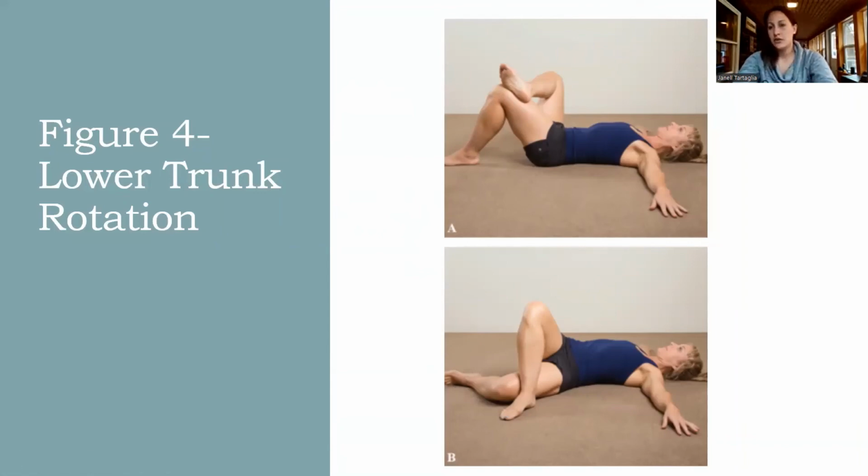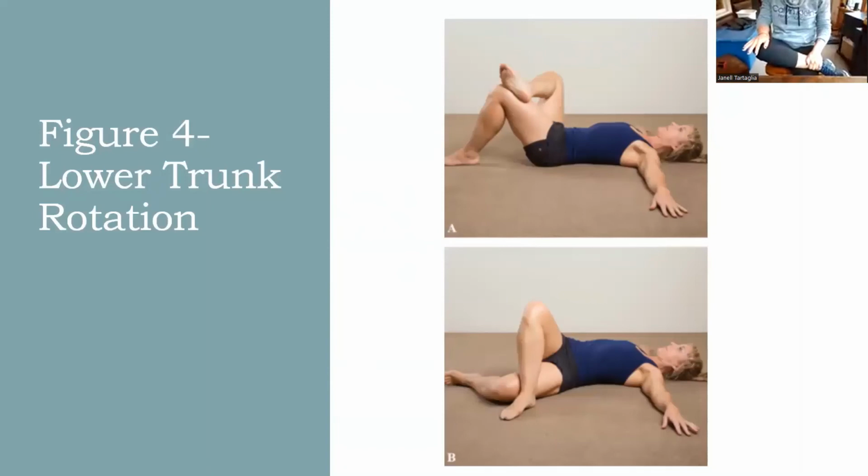Again, I wouldn't do this if you have any major hip injury, definitely not hip replacement, things like that. Be mindful of any precautions that you've been told not to do. But by putting one foot on your knee, and you can do this sitting too, it's just a nice stretch to really open up the hips. One foot on your knee, and you can play with pushing gently downwards. Then you can also play with pulling it upwards like this and giving yourself a bear hug in this position. That's going to give you that nice stretch in your piriformis and along that IT band too.